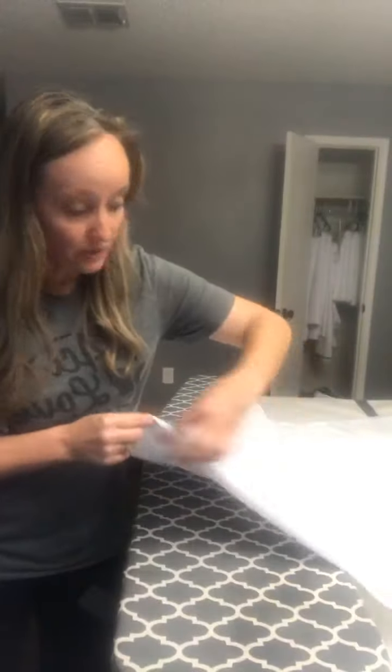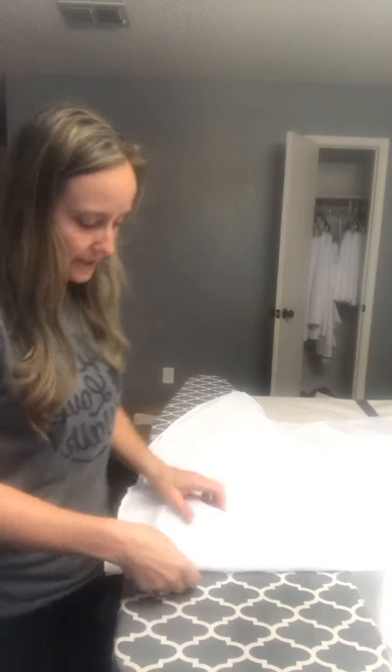Let me bring this over here. So I'm going to show you the crease, because with it folded in half, don't forget about this crease that's going to be right where it's folded in half. Don't forget to pull it over a little bit and do that as well.